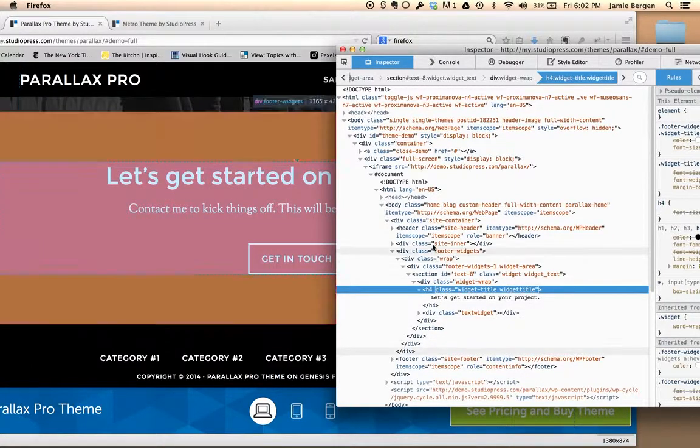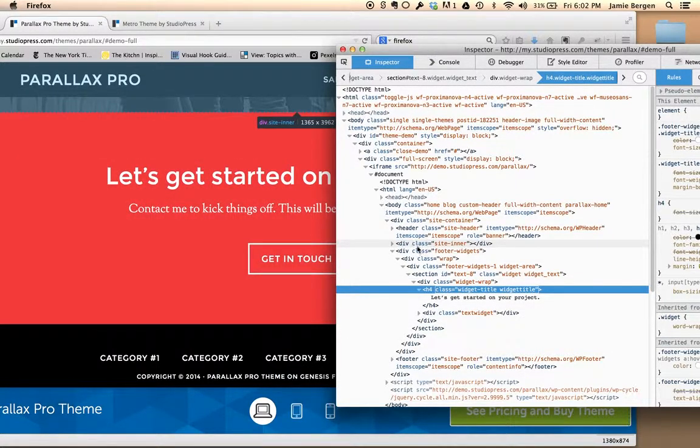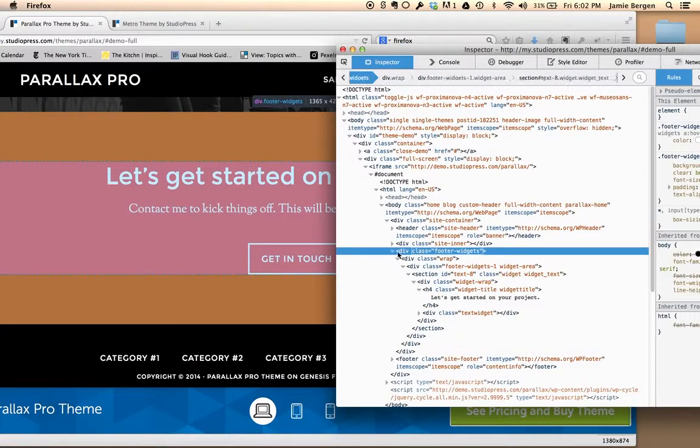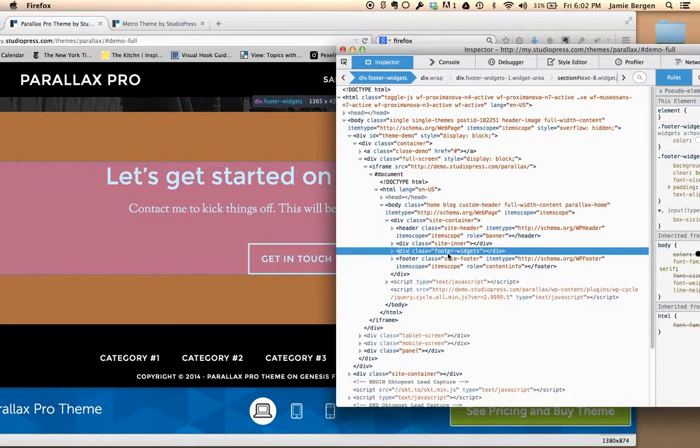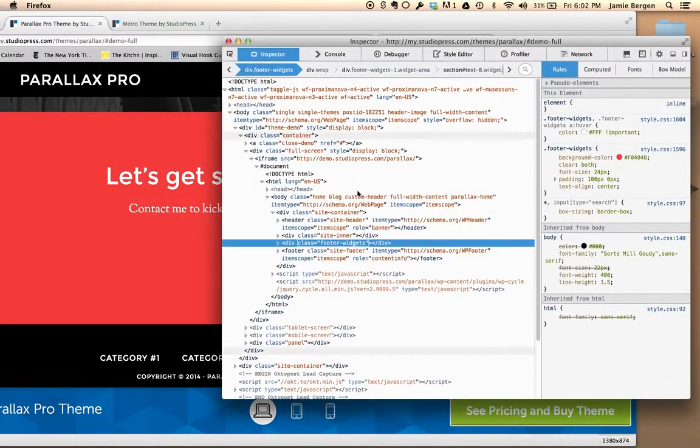However, what I'm interested in doing is changing the color of the whole site footer, and I see that that will probably be accomplished in footer widgets because that's where that entire footer will light up. So now if I go to the corresponding CSS for footer widgets, I in fact do see a background color defined, and that's this shade of red.